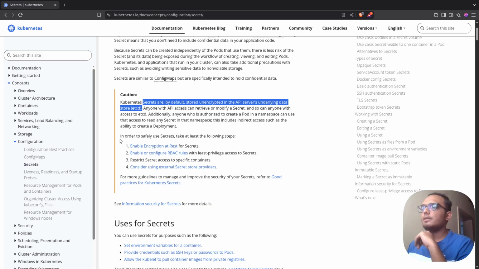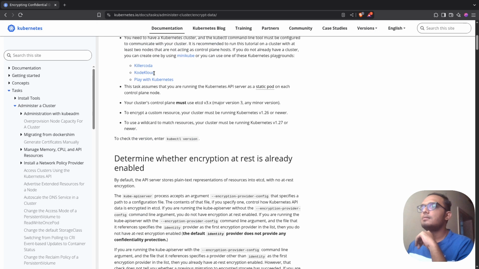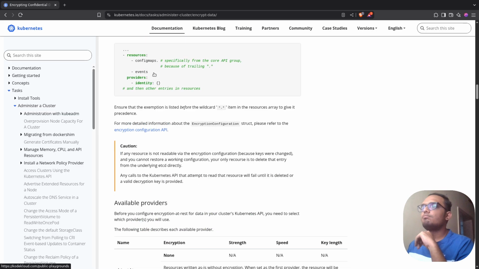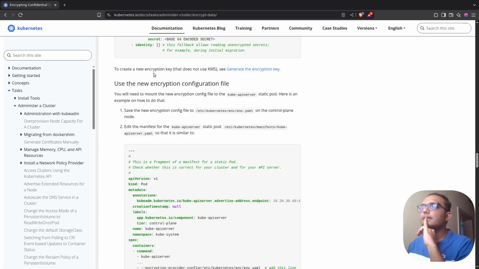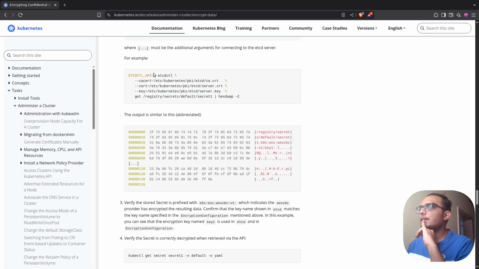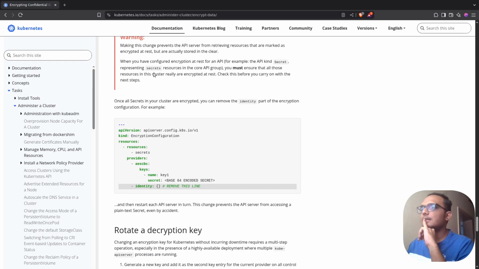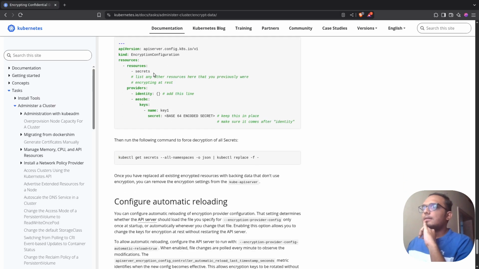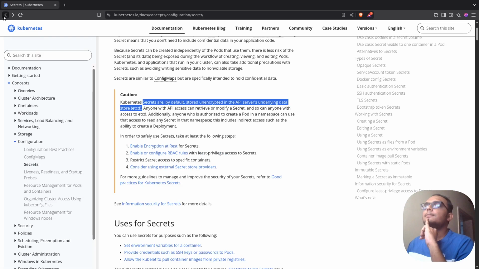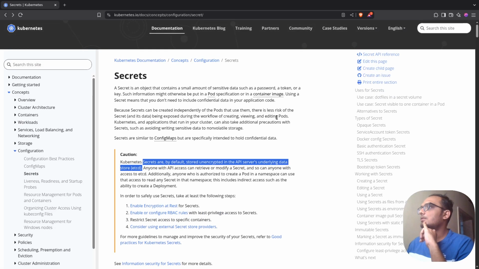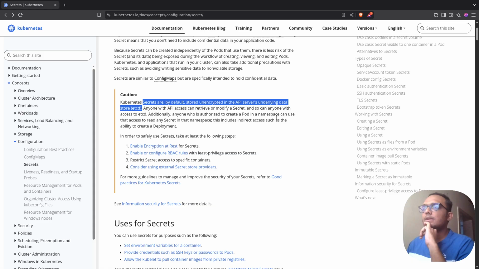These are the steps in order to enable encryption. I've not gone through it, but I will surely go through it once I finish all the Kubernetes objects. So yeah, that's secrets and config maps.